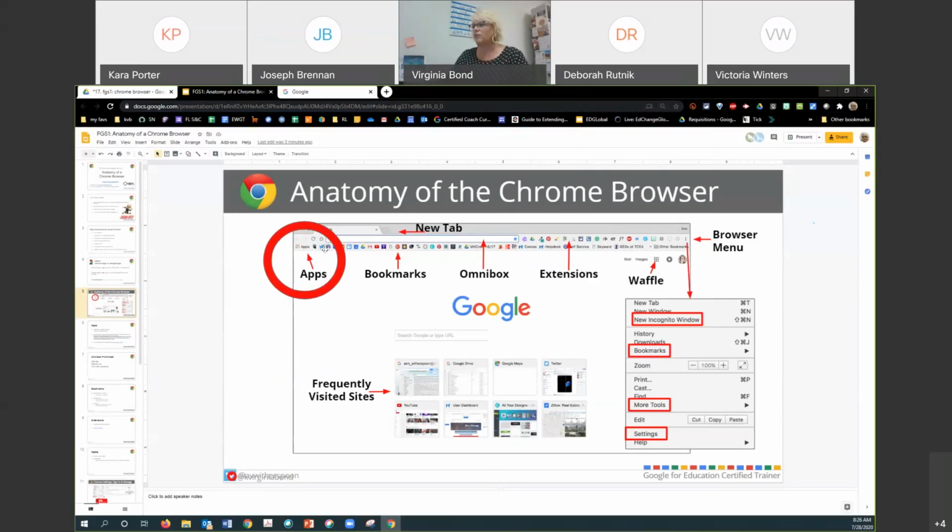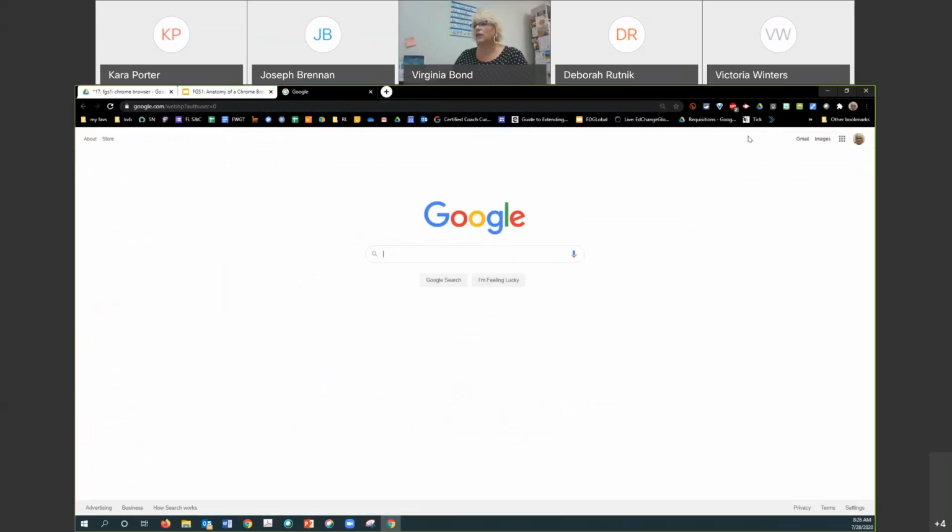The next piece over is if I'm in Google, which is right here. Pop out, I have my waffle. And that is, they actually don't call it the waffle. There was a huge conversation last night on Twitter, which was really kind of funny about what people call certain things. I thought waffle was the Google term. It totally is not. They call it the Chrome app launcher. I'm sticking with waffle. I like it much better.